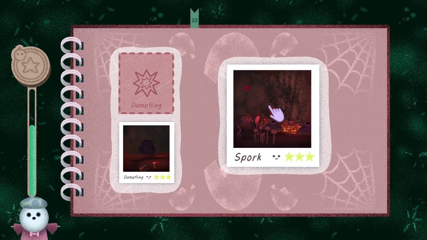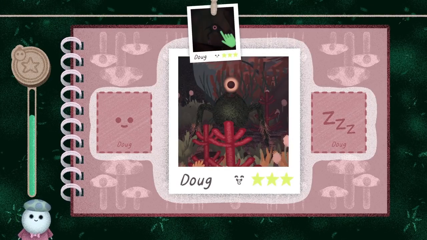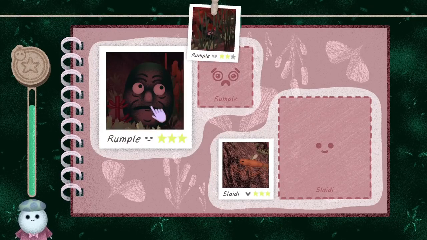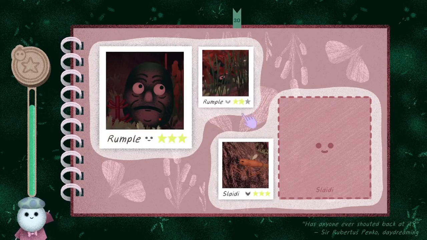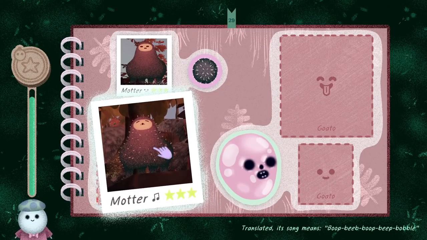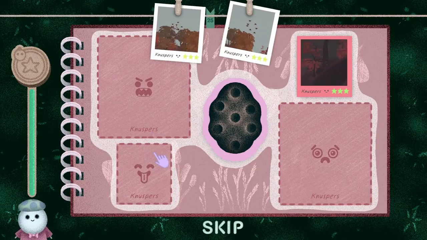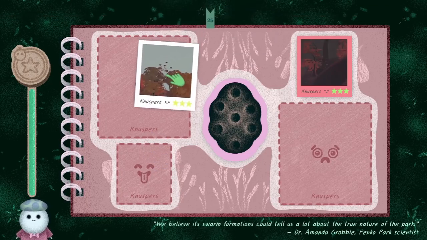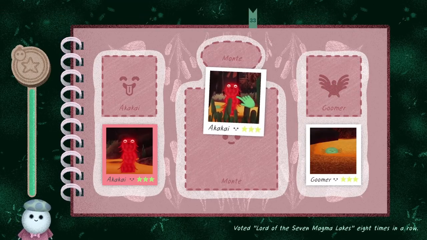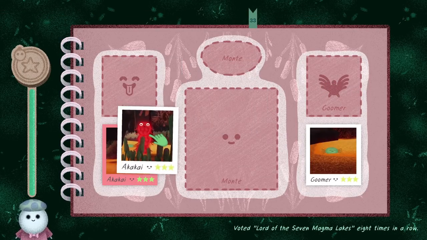Right, Spork. Yep, got a good picture of that. Doug. Is this... Oh, this is normal Doug. Yep, picture of normal Doug. Hey, normal Doug. Right, picture of scared Rumple. Not the best picture, but it will do. And a picture of singing Motta, which was lovely. All spikes come out. Right, and then Nuspers. We got a picture of that, but that's fine. Right, Akai. We got a picture of you already.